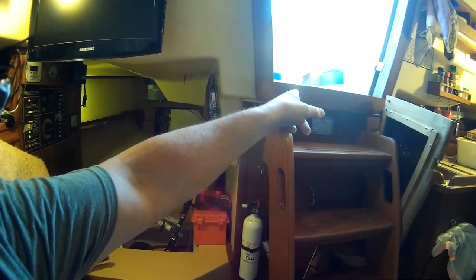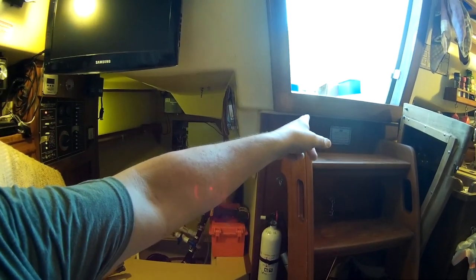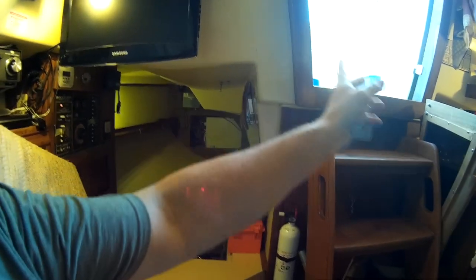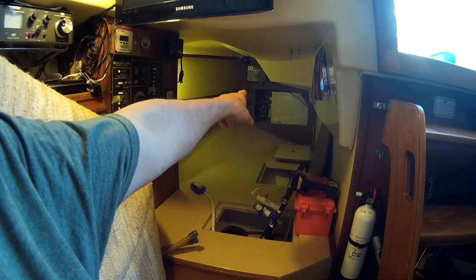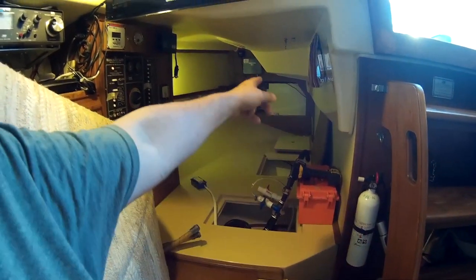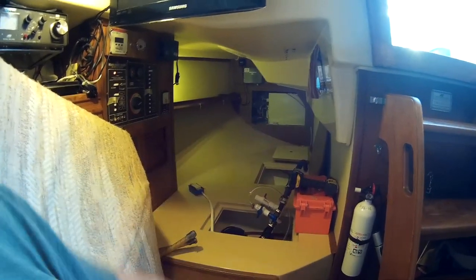The cold water splitter is in the engine compartment right off the pressure pump. So what I'm going to do is run back through the engine compartment and then come across the transom to get to the hot water heater. And I'm not going to run anything down through here. It's just going to be too difficult.